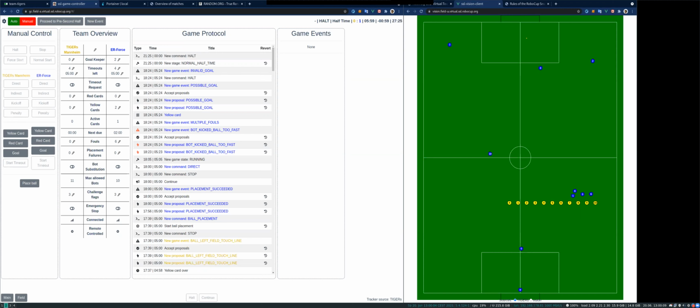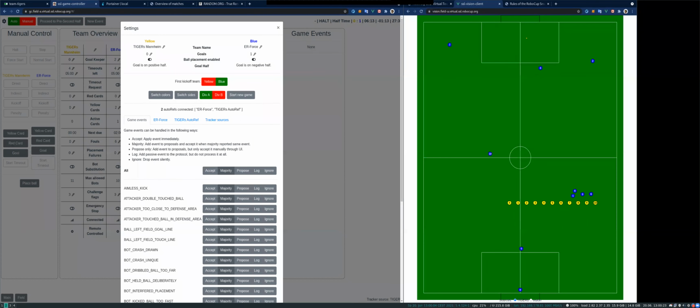Okay. It doesn't matter anymore. So we're gonna switch sides, right? Did it do that automatically? Yeah, that's good for demonstration. That's correct. So in general, the rules say if teams agree to stick with the side, then they can stick. If one of the teams wants to switch sides, I think, then the sides are switched. And same for colors, but if in doubt, then consult the rules again.